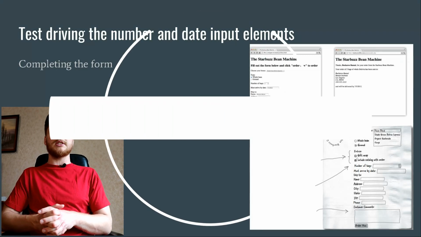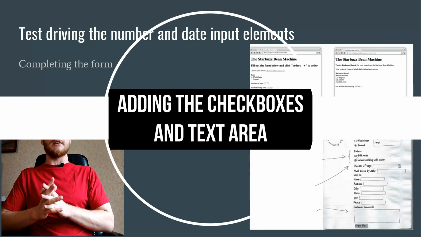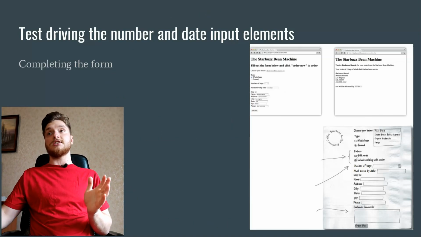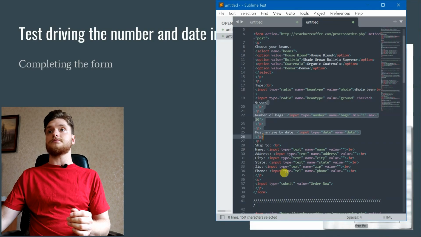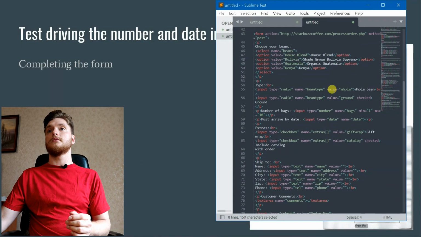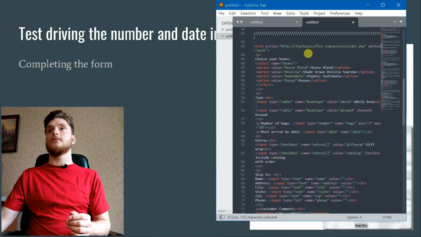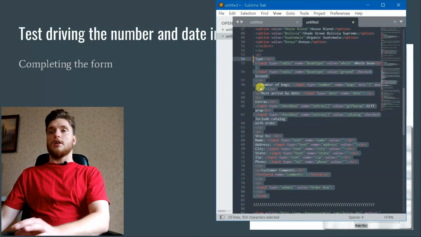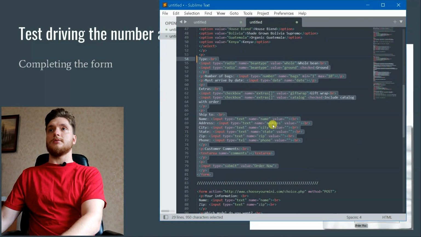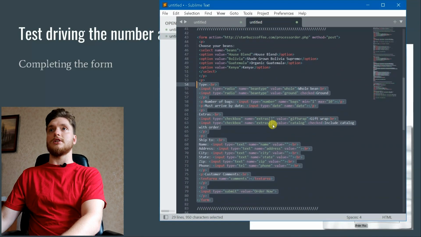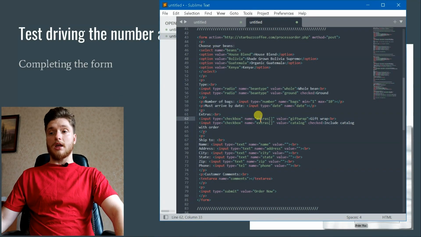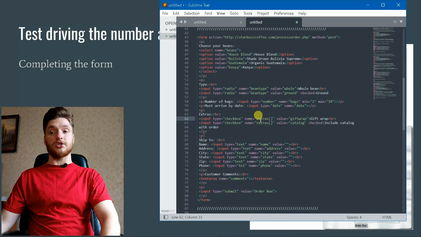Adding the checkboxes and text area, you know the drill. Look over the new HTML and add it to your HTML form. Okay, this is our code. Here we added an input element with the checkbox type for each option.